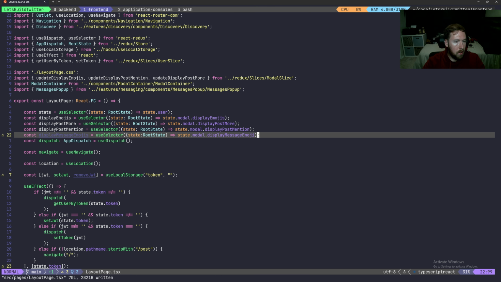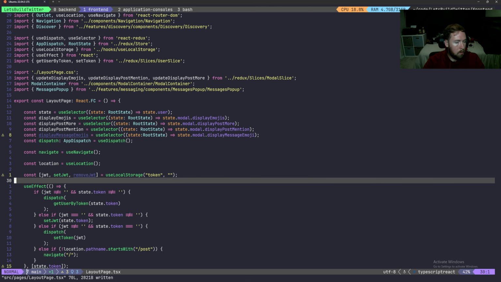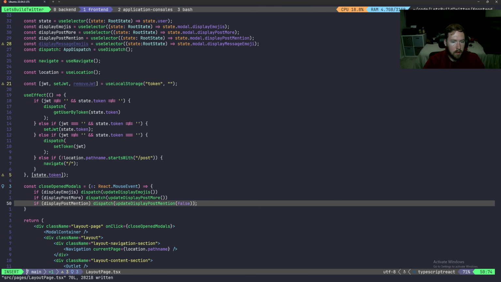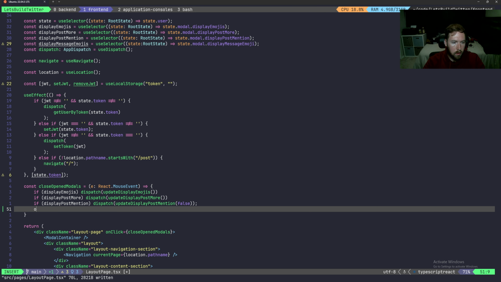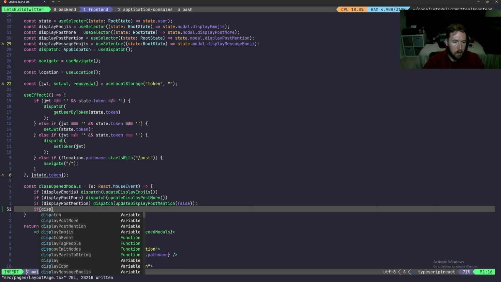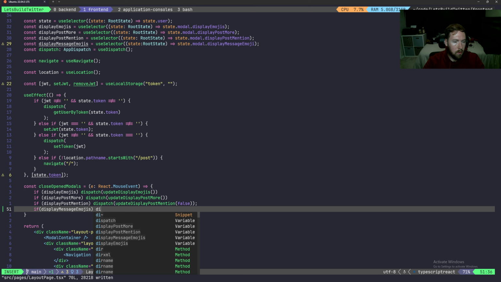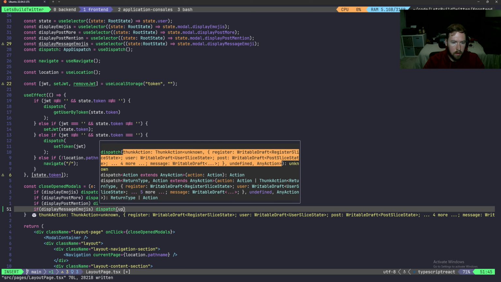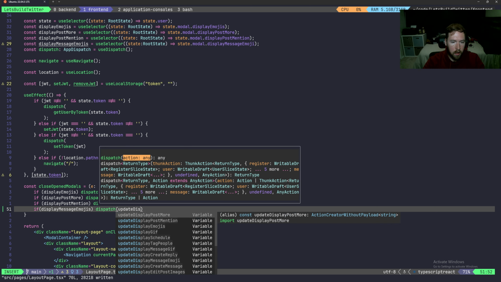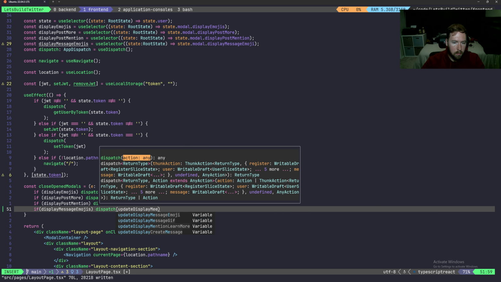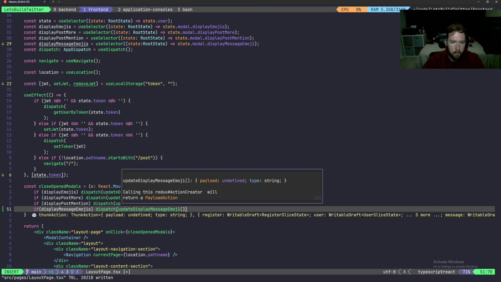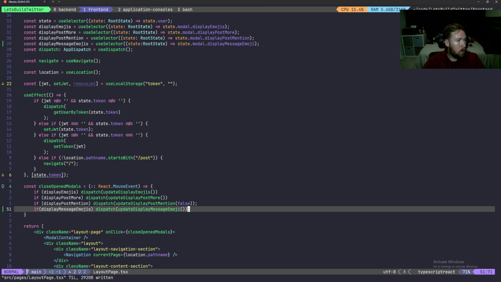So it looks good. And then we're gonna basically come down here where we have all of this stuff. So we're gonna say if our display message emojis, then we'll go ahead and dispatch update display message emoji, like so. So if that's true, we'll go ahead and get rid of that.